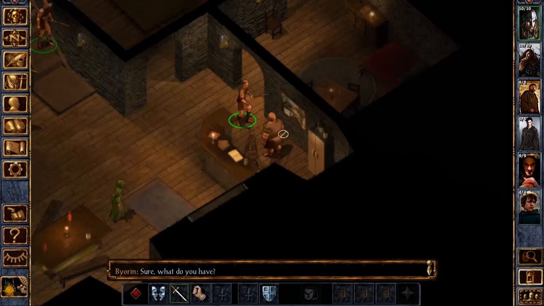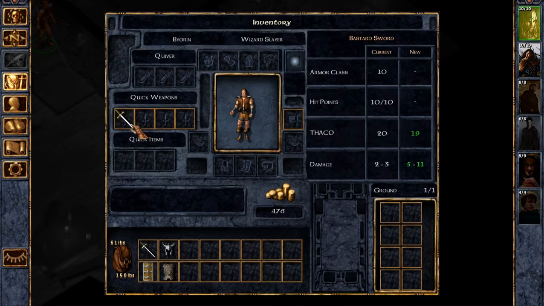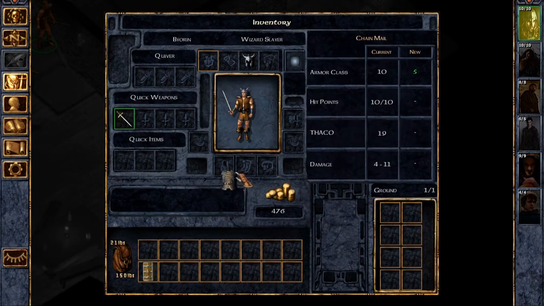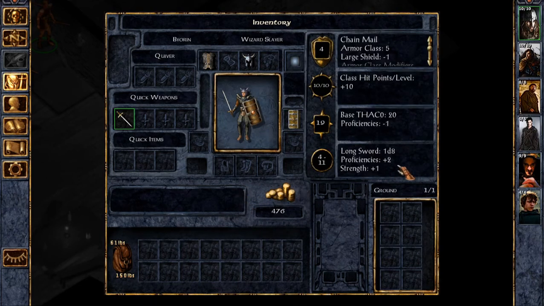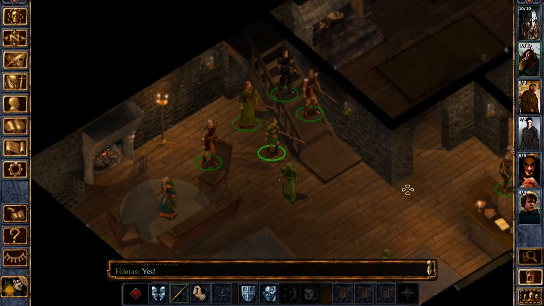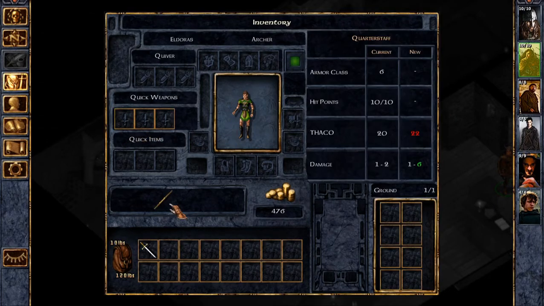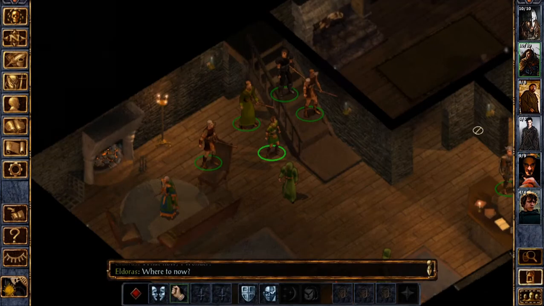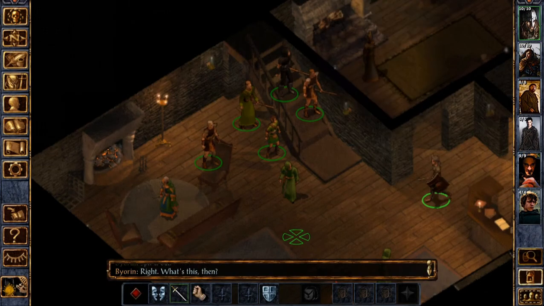So he's done. Let's look at his inventory. Let's give this to Eldorus, and let's equip everything we need to equip with him. All right, there we go. Now, Bjorn is the first one to have a respectable set of adventuring gear. And now let's get to Eldorus here. He can go next. Can I sell the quarterstaff, I wonder? Let's see if we can... Oh, you know what? The first thing I gotta do is get Bjorn out of the way.